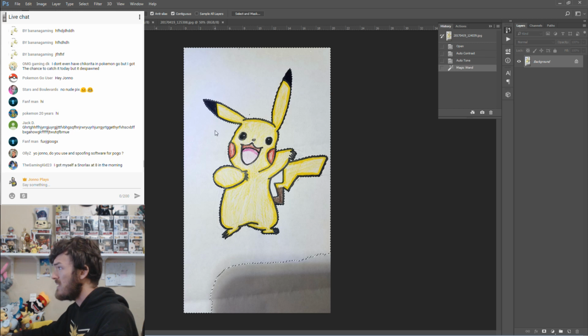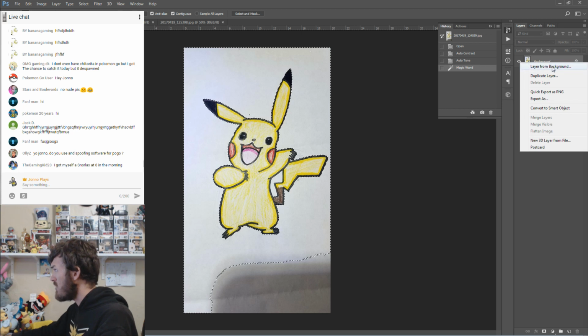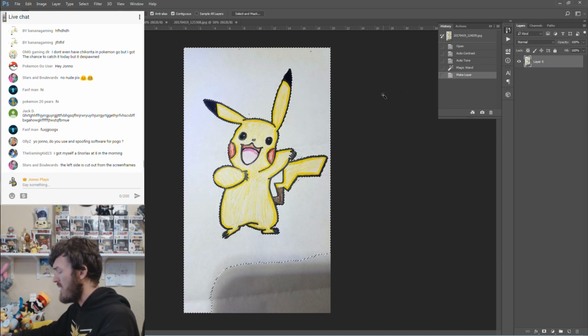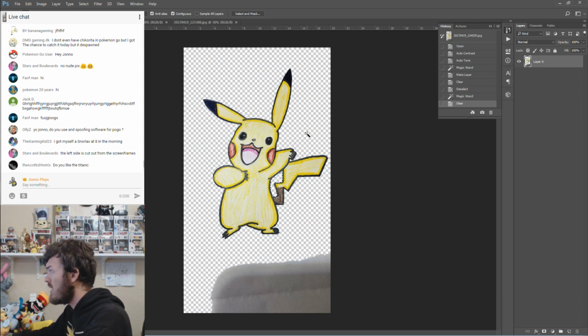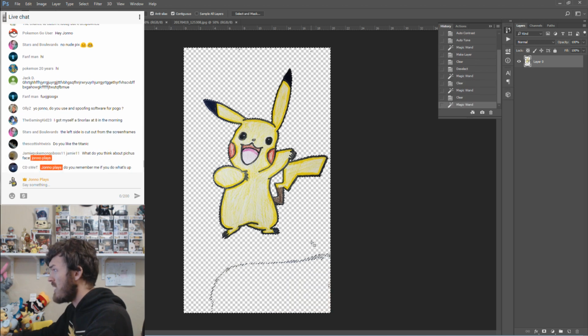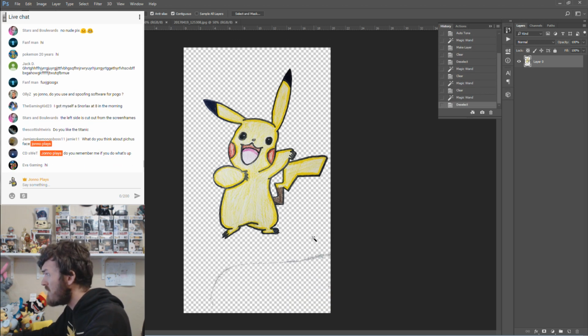Now I'm going to select all of the white, and it did a pretty good job. I need to right click my layer over here and actually create a layer from my background. That's just some standard work you have to do on every Photoshop document. So there goes my background. That extraction was really, really easy. So there it goes. Extraction is done for this one. Sometimes they're just incredibly easy.